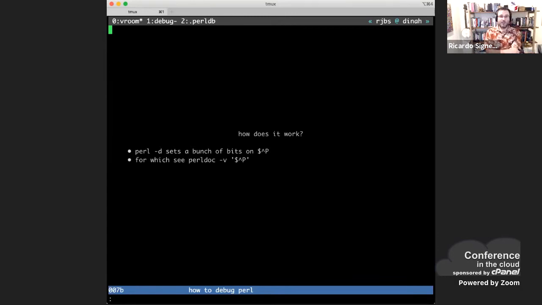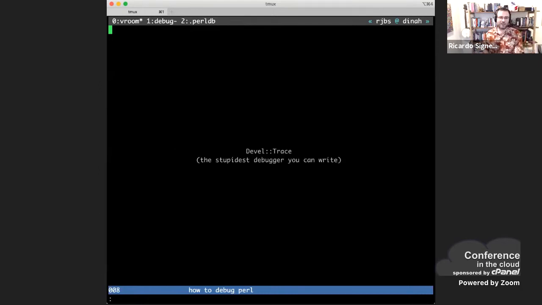It's really interesting and you can learn a lot, but I advise you skip it. The key flag here is the bit for 2. And that turns on an instruction to the Perl runtime that says, every time you're going to evaluate a statement, call the subroutine located at DB::DB, right? This is what the debugger is, in a sense. It's that plus some other magic variables.